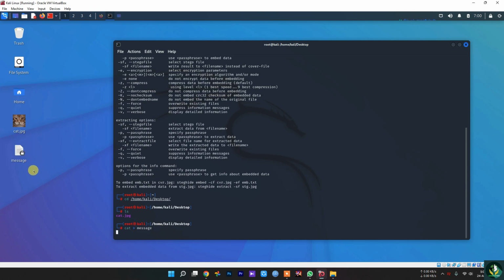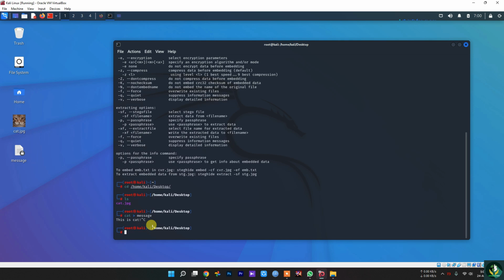So let's just type. As you can see, it created a file in here named message. So let's type in here, this is cat. So that's it. Press Control C to save this text in here.